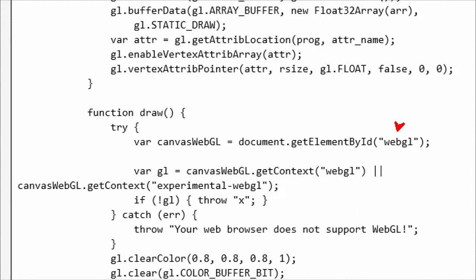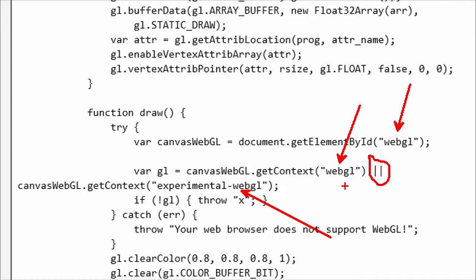When I specify the context to be either WebGL or, very importantly, you'll see that here's this strange double pipeline again. I'm saying, hey, give me the context of the standard. Oh, that's not available? Let me try the experimental dash WebGL. So in most cases, I think you look at all the browsers out there, they support one or the other. So you'll want to do this little tip trick here to either get experimental or the WebGL context. Once you have that, what you have the ability to do is not just 2D, but 3D graphics.